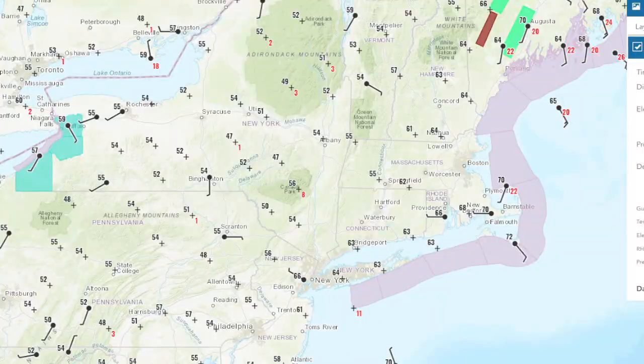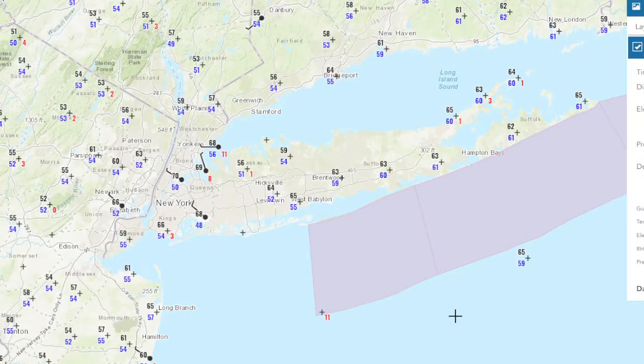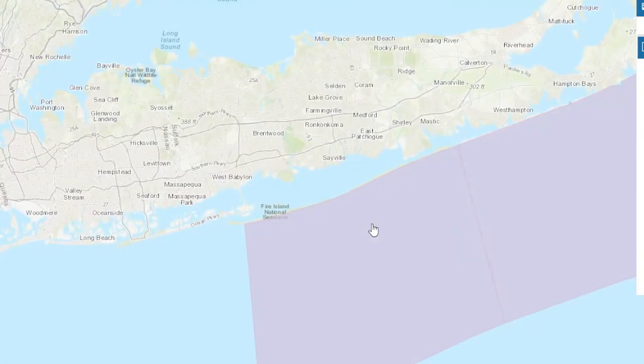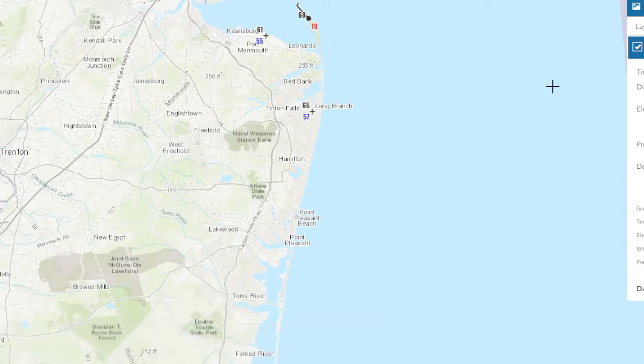Let's go and look at our current conditions across the area. It is very comfortable out, mid-60s. And if you don't have to, you can shut off your air conditioner. Mid-60s, and dew points generally are in the low 50s. 52-degree dew point at Farmingdale, 59-degree dew point at Islip. A little more damp as you head out east because it had been raining, and the rain had only recently stopped in there. You can see they're a little closer to the front, so they're not quite as in the dry air. 63 with a dew point of 61 at Westhampton.